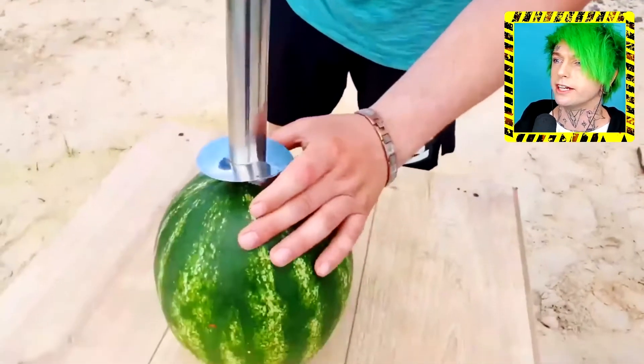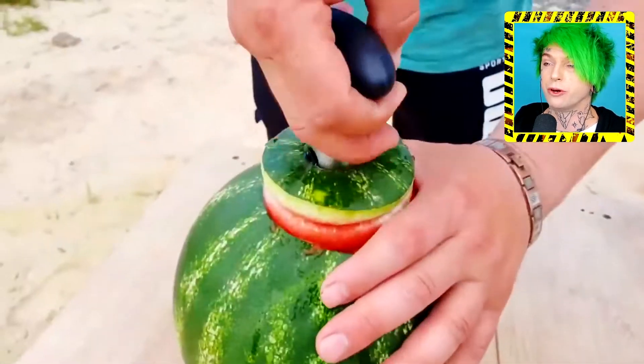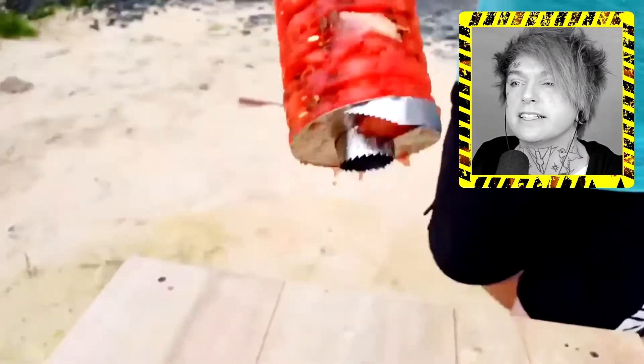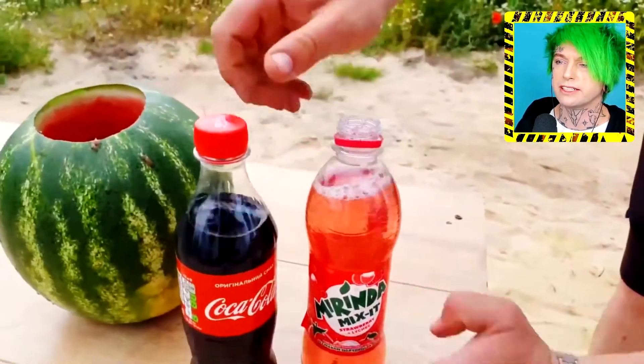That's kind of what it looked like but I honestly don't know what we're doing — there's no context here. That's kind of part of the fun — you're like, what are they doing? I have no idea because they give no context, you have to figure it out. Oh that's cool — how do they get that middle part to stay there?